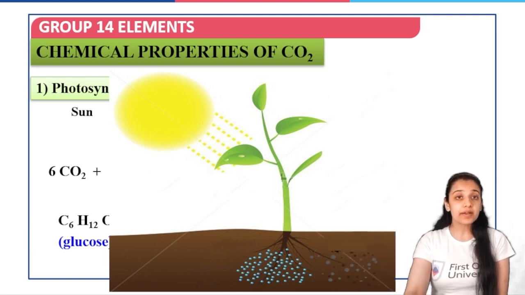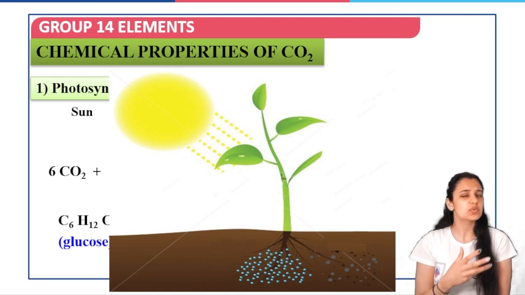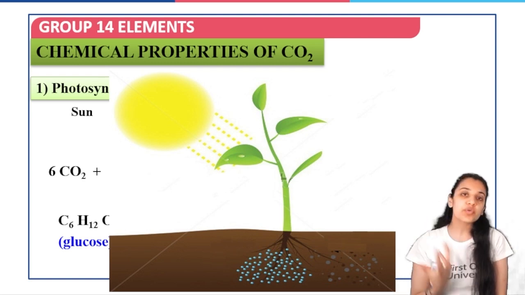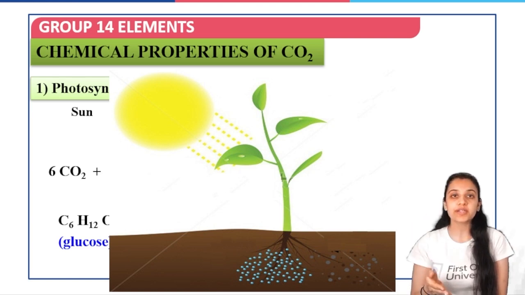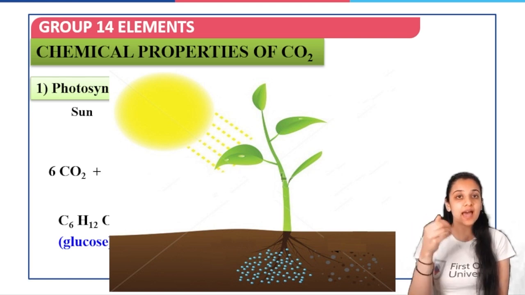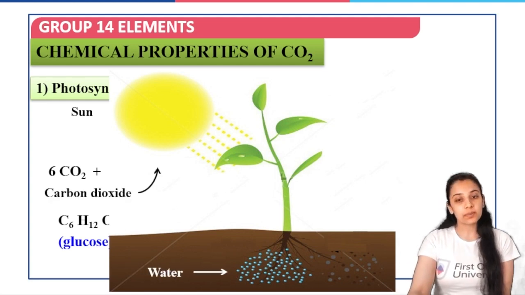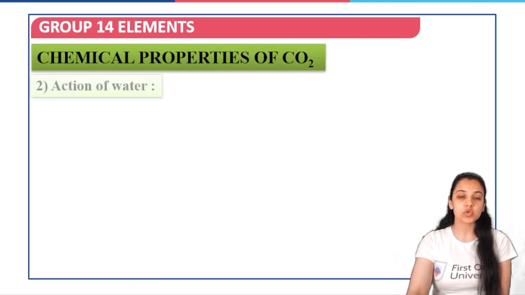Here carbon dioxide plays a very important role. Sufficient carbon dioxide can never really be lacking, because there is a lot of pollution and a lot of carbon dioxide present in the atmosphere. Therefore, we need more plants and trees so that they can take up this carbon dioxide and convert it into more useful products, like glucose for the plants themselves and oxygen for us. And water is taken from the soil, so the soil needs to be hydrated as well. We need to use less harmful fertilizers for the soil.